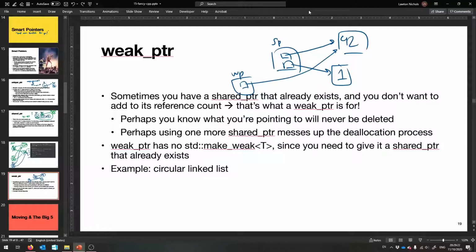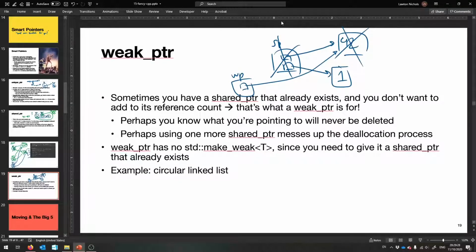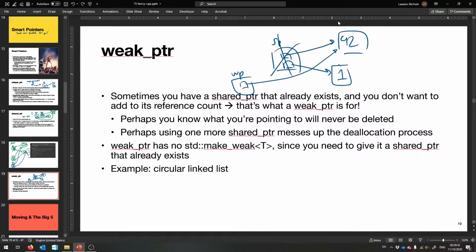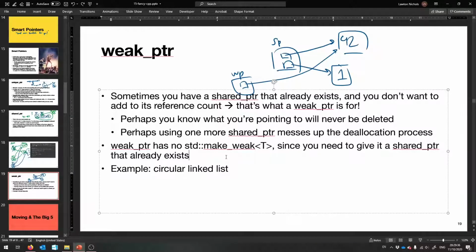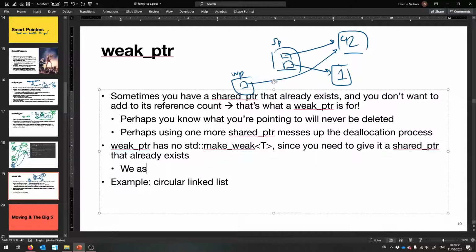So technically, if the shared pointer was going to go away, we would suddenly have deleted this memory, and we shouldn't be accessing it through the weak pointer. But when we use a weak pointer, we assume that that's never going to happen, okay? So we assume that we'll be able to access the pointer.